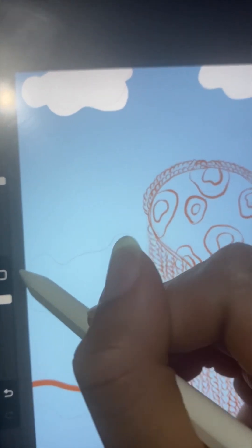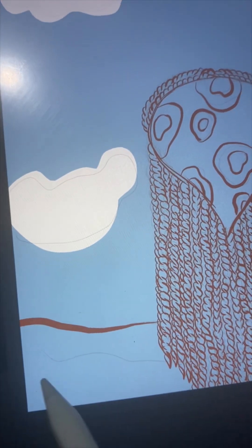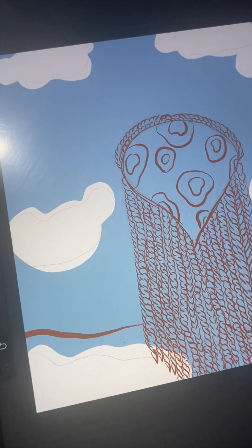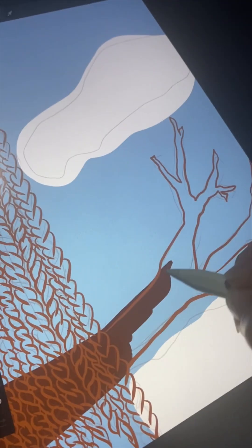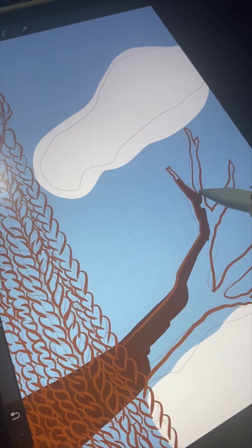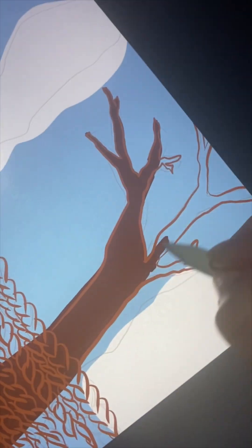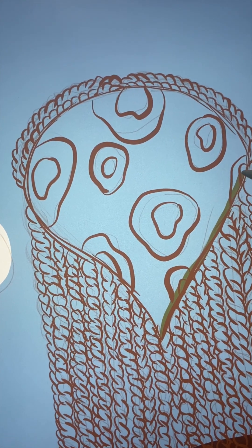Anyways, continuing on — I am still filling in the clouds. I have this love-love relationship with my beginning sketches and I have a hard time letting them go. As you can see, those very thin lines were my first, first, first sketch of everything. I did take them away but then it just looked so empty, so I decided to put them back. For those of you who know my artistic style, you should know by now that I love my lines — that flick-of-the-wrist type style. So the lines really don't bother me, which you'll probably see in a lot of the work I hope to post this year. I really just need to get back into just posting — just draw and color and post for you guys to see.